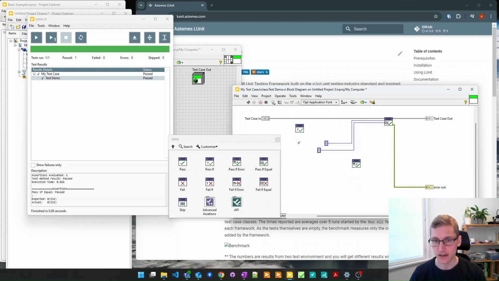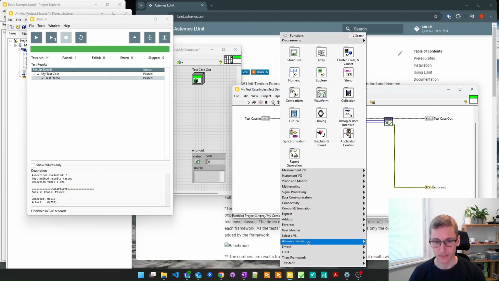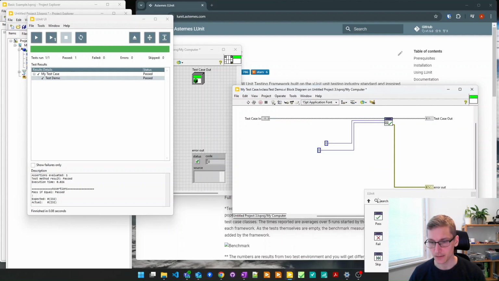In order to add an assertion to the test case, we always need to draw this wire, this class wire, through the assertion. This is because the test results are collected by value. So they need to be appended to this test case class when it executes. Good. Did we have anything else to say about that?